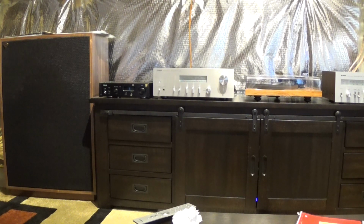And occasionally, when my wife would go upstairs to freshen up the cocktail, I'd move over to the sweet spot between the Cornwall threes and crank it up to near concert levels. And wow. As good as my system sounded at lower levels, especially with these Cornwall threes, when you get up to concert levels, it's just so good. There's no compression. Everything sounds great, the dynamics, the bass. And now that I have that new phono cartridge that solved the bass problem, it's so well balanced. It's just amazing. So undistorted, so dynamic, and it does take the breath away sometimes. It's just phenomenal.